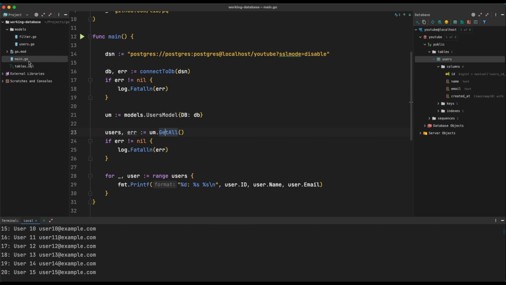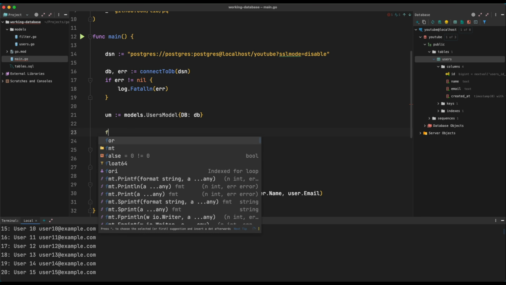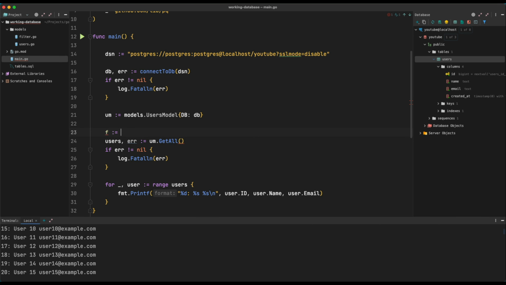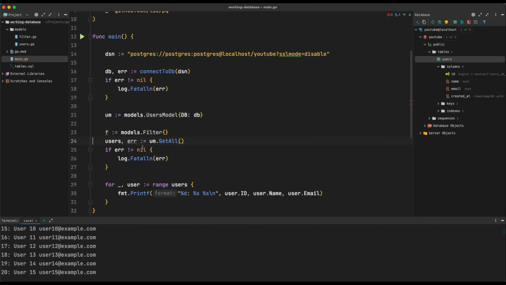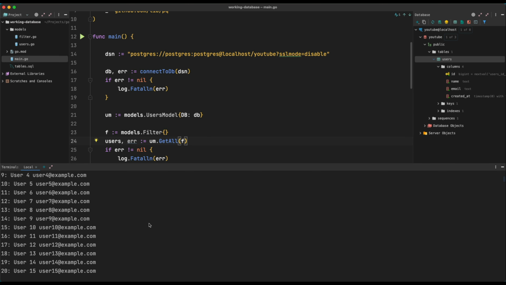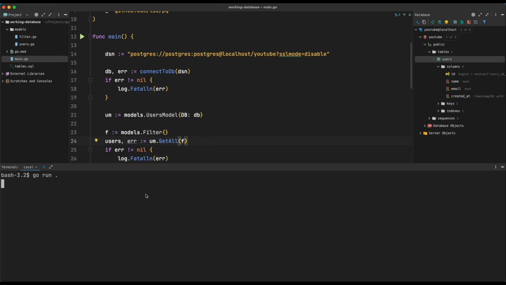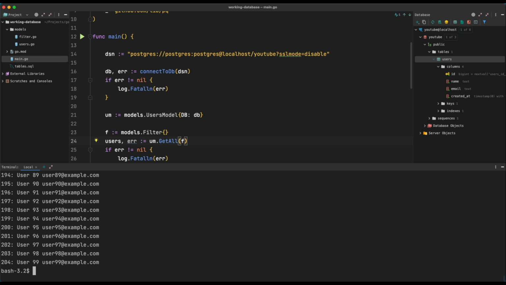Alright, that way this code is going to break, so I need to create a filter instance here. F, let's say filter. Exactly, and then I'll pass the F to it. At the moment, code should continue to work, no problems. Right, code is still working as expected.